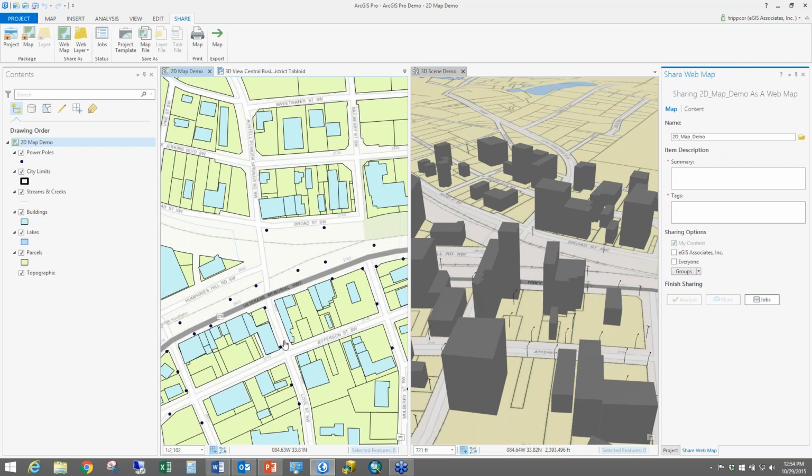So, I'm here using Arc Pro primarily to create maps. It's also a way of extending licenses to others without having to buy additional ArcMap or ArcGIS desktop licenses for folks that are just trying to create maps, do some simple analysis and all that. 3D is the big thing now. A lot of folks are moving into the BIM world with City Engine. There's a lot of ooh-ah factor, so I think that's probably why they included it.